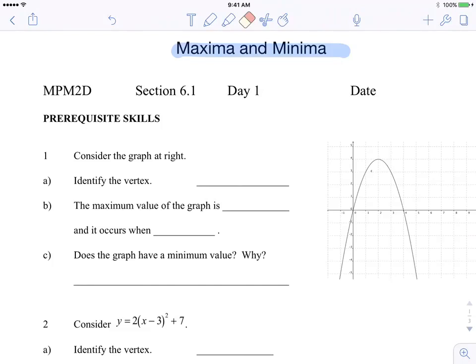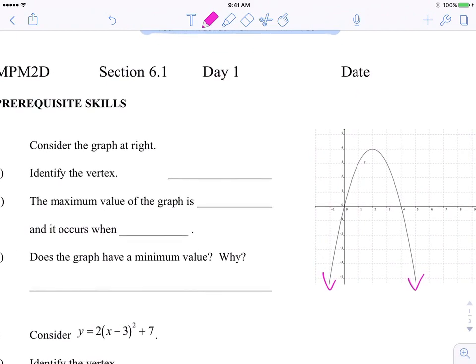Okay, let's begin our lesson on maxima and minima. Maxima and minima are things you may have seen already, and I know we've seen in our class a couple of chapters ago. We looked at the maximum value and minimum value of a parabola. Now, when we looked at vertex form, we can easily identify the vertex as 2, 4.